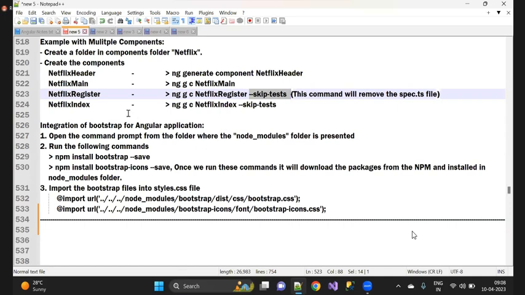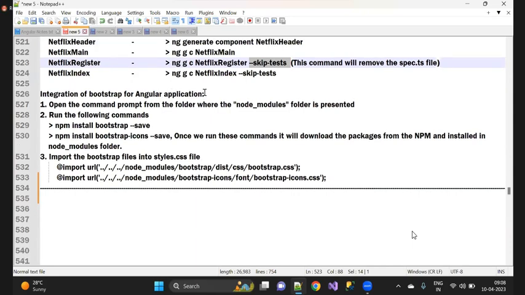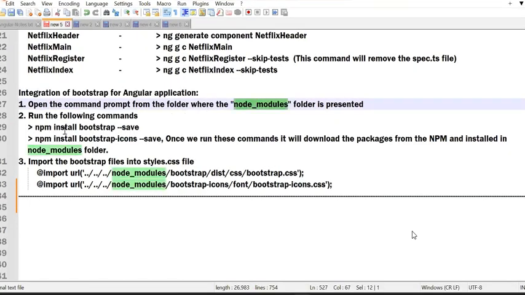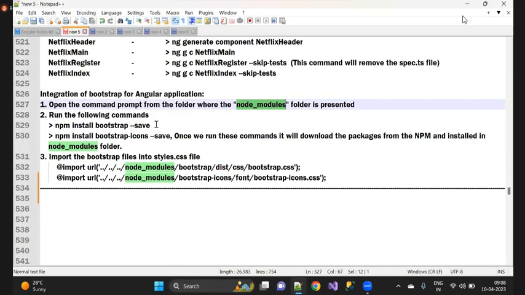And I have added Bootstrap to my Angular application. Open the command prompt from the folder where the node_modules folder is present and run the command: npm install bootstrap --save.